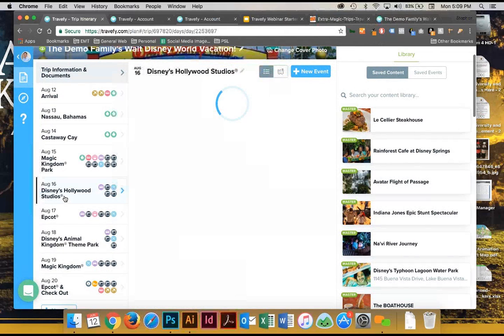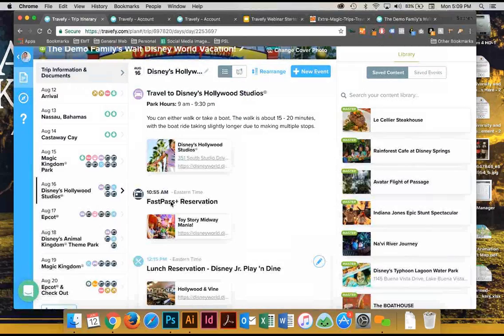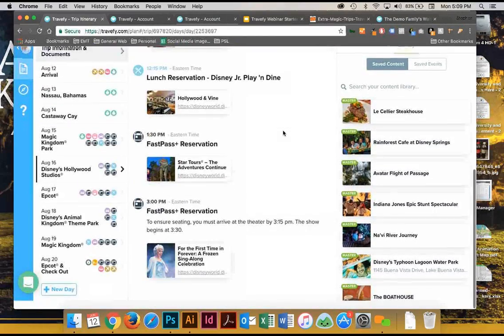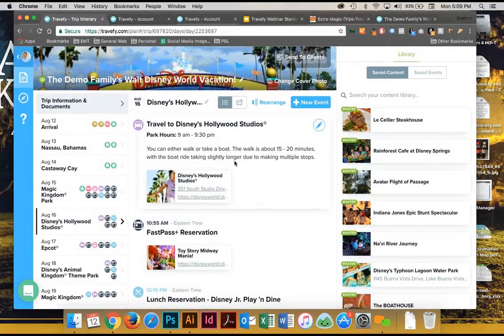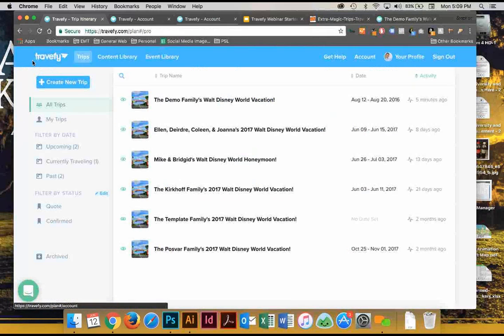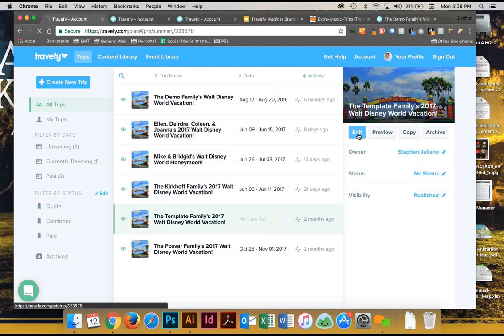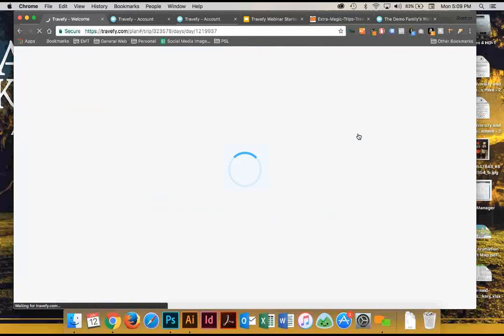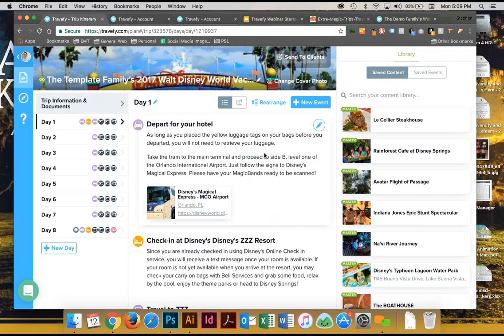Now, how do I do this? Everyone's probably looking at this saying, wow, this looks great, but it looks like it'll take a lot of work. Well, really not so much. So what I did is in my account here, I created this template family. And all this is just a completely empty template that I use for each of my guests. So you'll see the basic template just doesn't have any dates or anything attached to it.